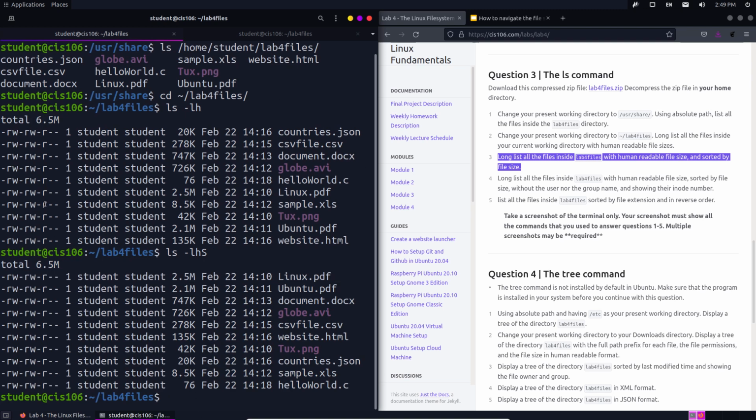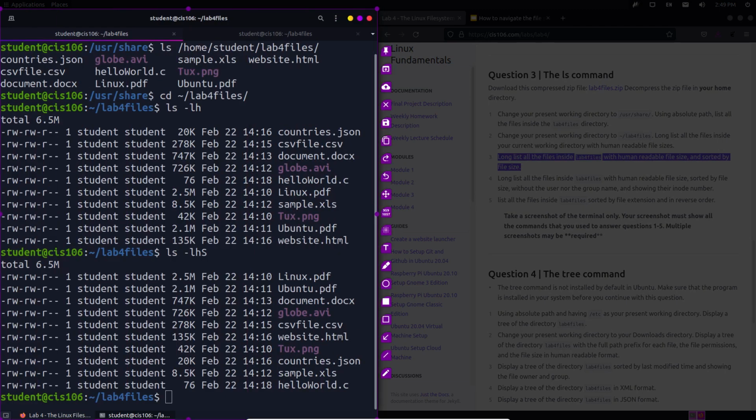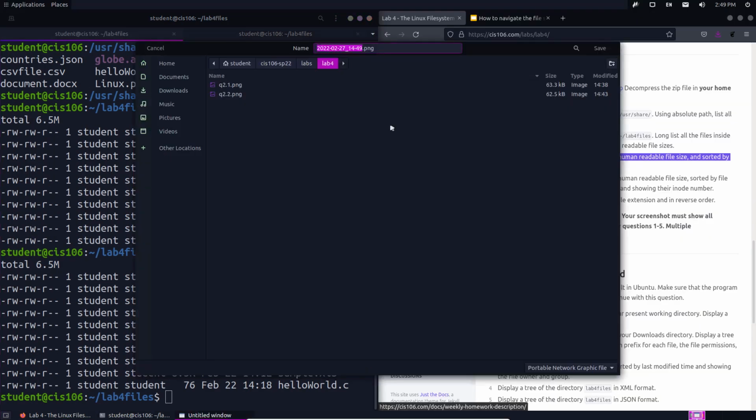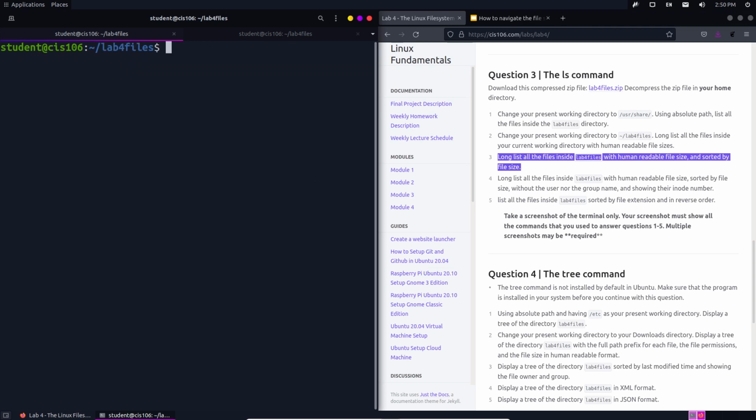Now, notice at this point that my screen is already full, right? My terminal screen is already full, but you are required to show me every command that you type here. What we are gonna do is that we're gonna take a screenshot now so that we can submit this assignment correctly. We're gonna save, and we're gonna do lab 2 question, this question 3.1, because it's the first screenshot pertaining question 3, and we're gonna click on save. Okay, now that we did this, we can safely clear the screen and continue operating.